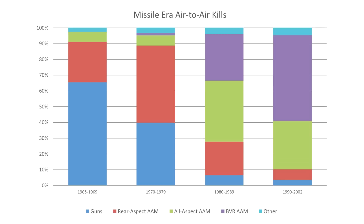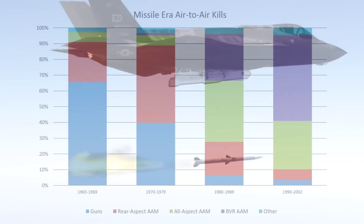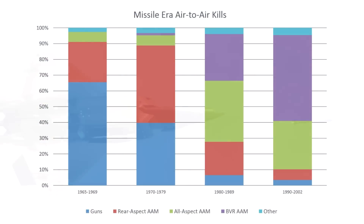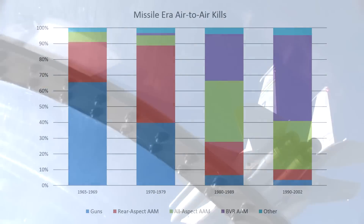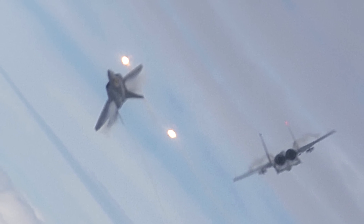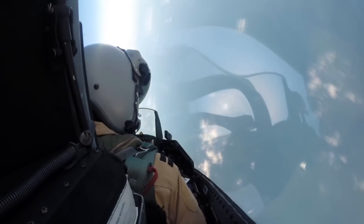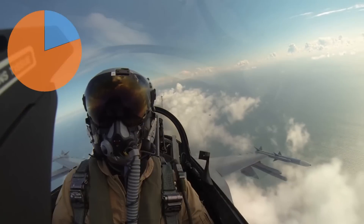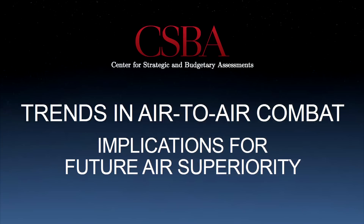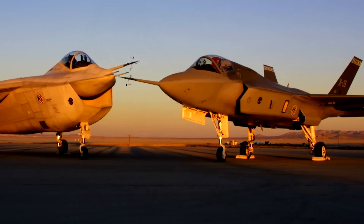Into the 1990s and early 2000s, as command and control and communications improved, radar-guided beyond-visual-range missiles moved to take up nearly half of all air-to-air kills, infrared-guided missiles have taken up more than a third, and gun combat has resulted in fewer kills than miscellaneous other methods. Another key factor observed in the past few decades is that many pilots who get shot down are actually unaware of the attack until they're struck. In the 1970s, the US Air Force identified that out of 112 air-to-air engagements sampled, 80 percent of aircrew were unaware of the impending attack. While the CSBA's report is quite recent, this data is not new and has been a driving factor behind the design of the F-22 and F-35.